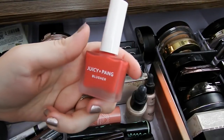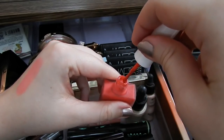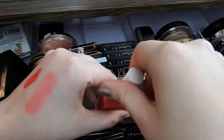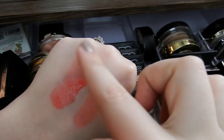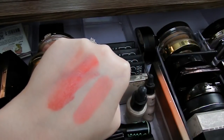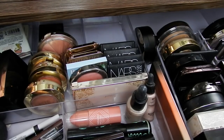And the other thing I have is my Juicy Pang blusher from my boutique box, and this actually makes a really pretty blush too. I've used it a few times since I got it. I didn't need to use that much as an example, but you have the little applicator and then it makes a blush stain, which is totally going to stain my hand and I won't be able to do swatches, but anyway, it makes a really pretty wash of color. I'm going to try to get it off before it stains. It stained a little bit. That's fine.